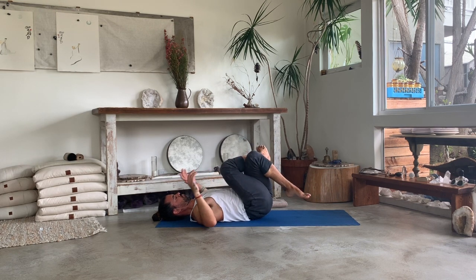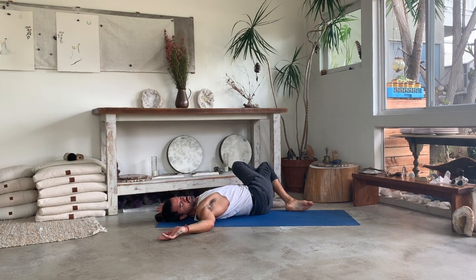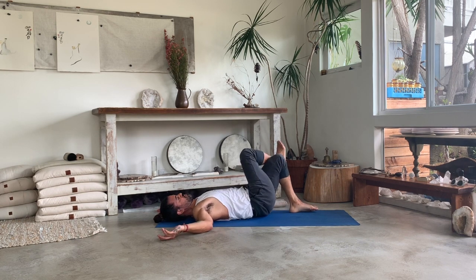Open the arms wide. Turn your head to look over the right shoulder. Keep your right shoulder on the ground as you can. Twist the knees down to the left. A couple of breaths. Bring the knees back to center.